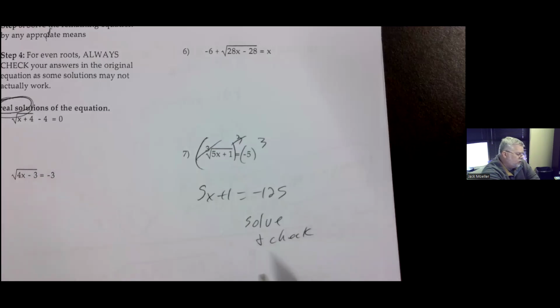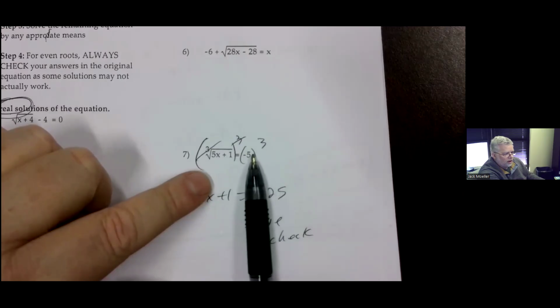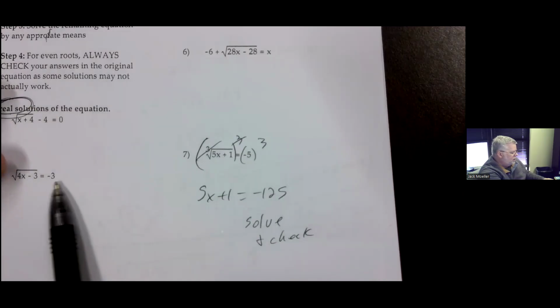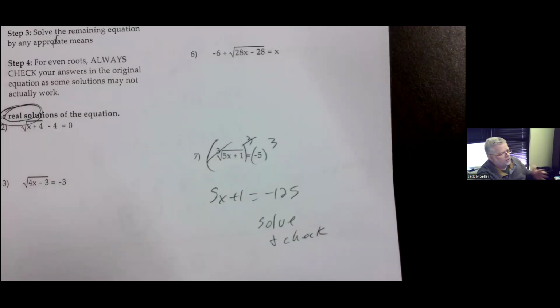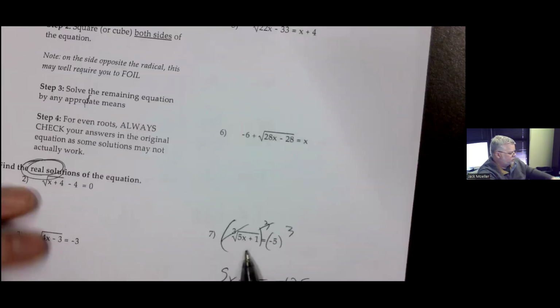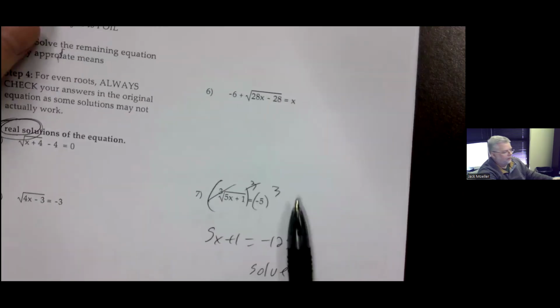Technically, with a cube root you don't have to check it, because when you cube a negative, it's negative, and a positive stays positive. It's that ambiguity with the square roots where sometimes we get those extraneous answers. But this is another one of those things where, if we were doing a full dive into 1.4, we would be doing more problems like that.